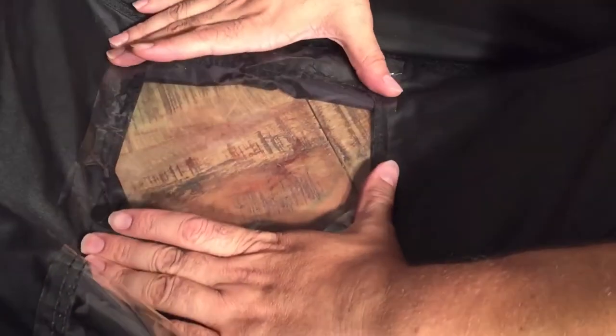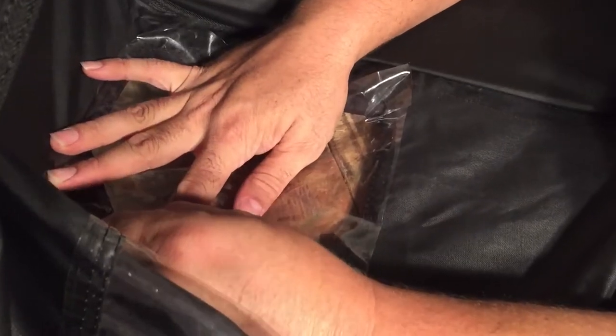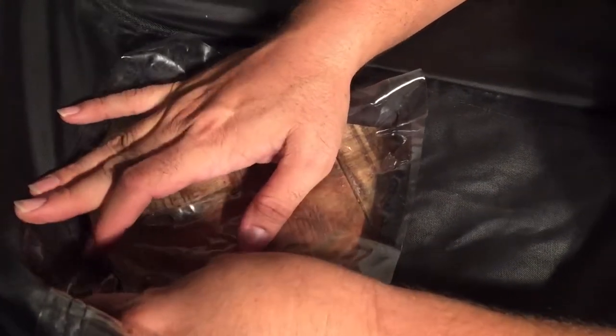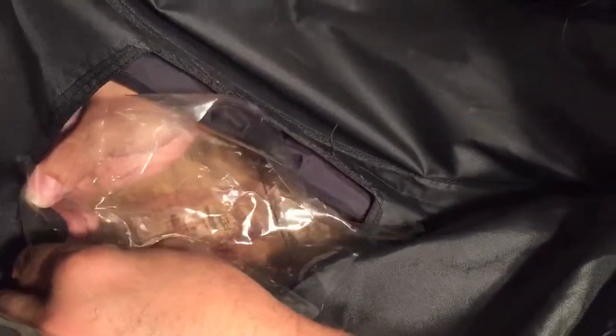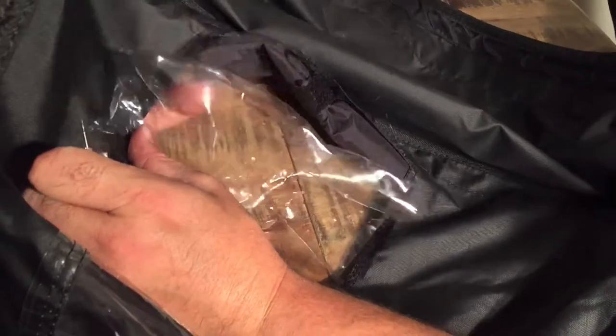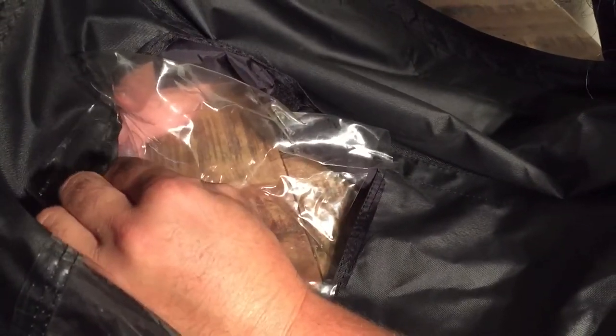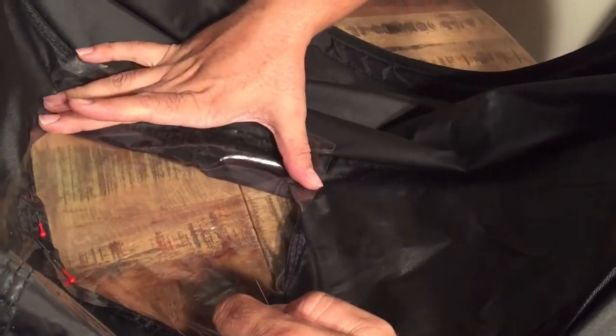Once you've removed all of the plastic from the old window, you can take your new piece and you're going to want to stretch it over and pin it in place in preparation for sewing. You're going to need some pins, and you're just going to want to start on one side, hook the pin through and pull it up. The idea here is to pull it tightly across the space, working your way around the whole window, pulling it tightly because you want this to fit tightly over the hole.